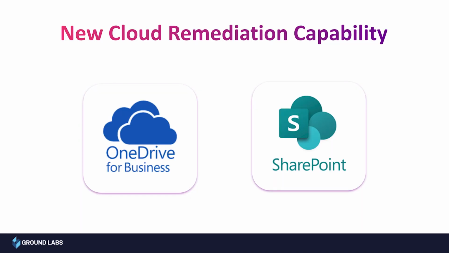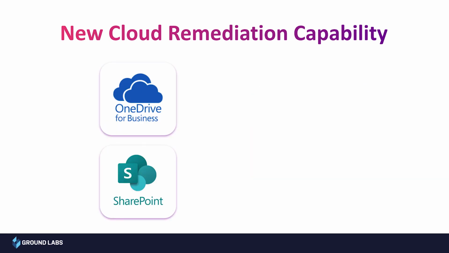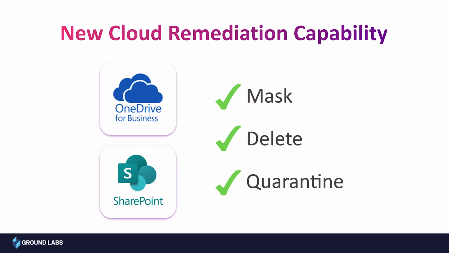With this latest release, we are excited to offer capabilities to modify and secure sensitive data in Microsoft OneDrive for Business and SharePoint Online. You now have the power to act directly on match locations, allowing you to mask, delete, or quarantine sensitive data with ease. Let's dive into the workflow for OneDrive.